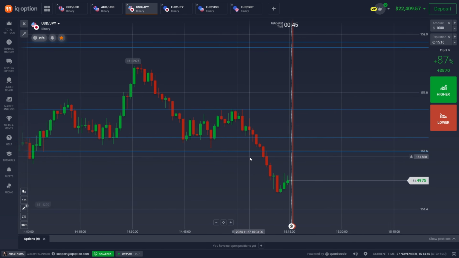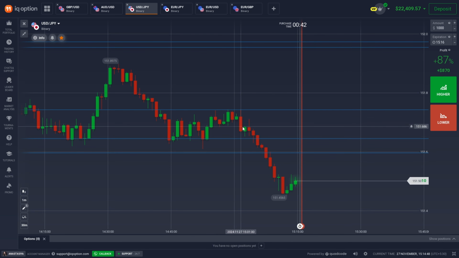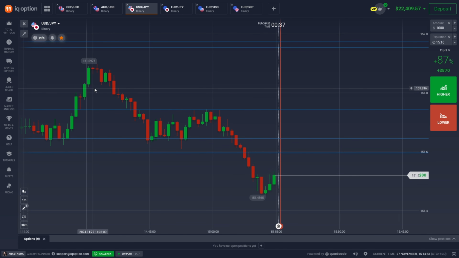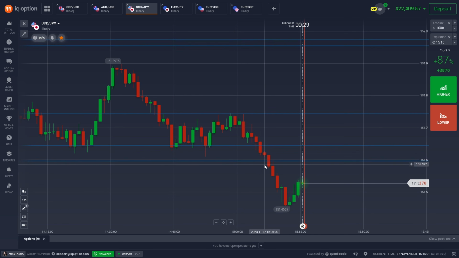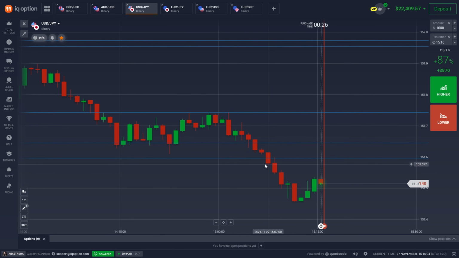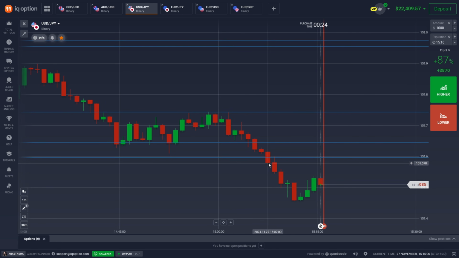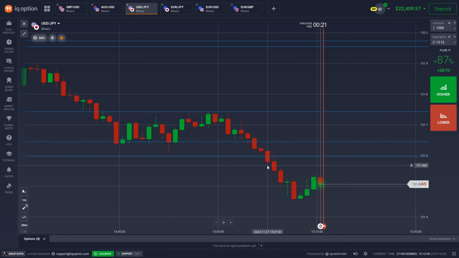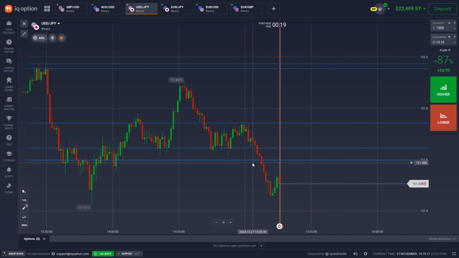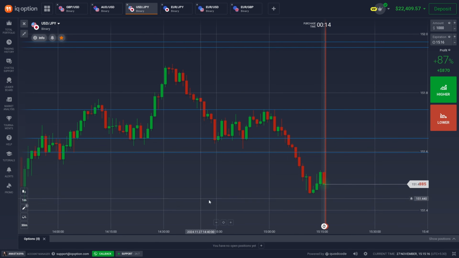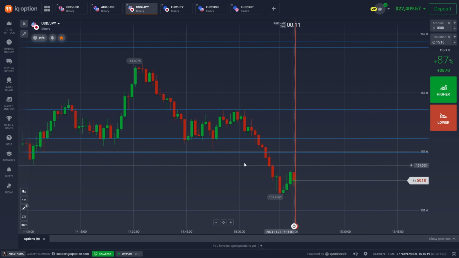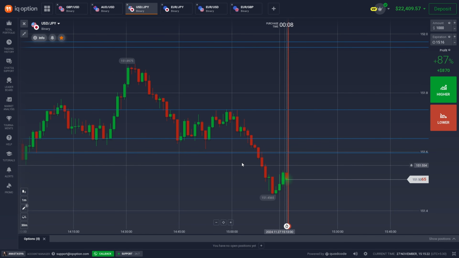But the market, after hitting this level, created strong candlesticks. Also, when I read the price action, this was the swing high, this was the low, and this was the lower high. And as soon as the market broke this particular support zone, this was the swing low, which again confirms that this is a downtrend situation now. So let's understand the trade here. The major trend was a downtrend. On a smaller scale, the price action again shows a downtrend situation.